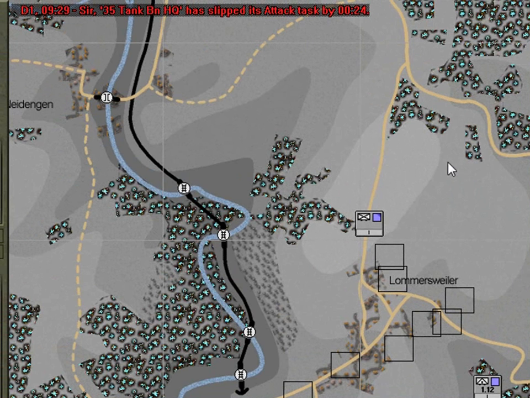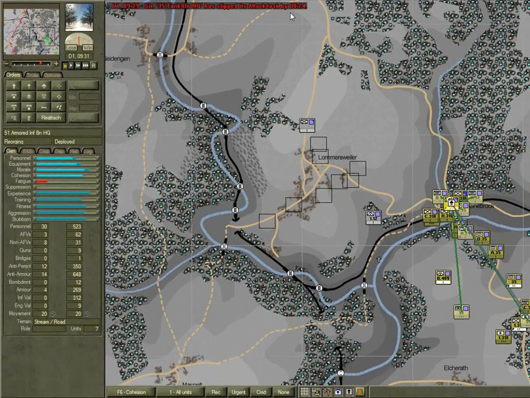Now, we've just received a message saying that the 35th Tank Battalion headquarters has slipped its attack task by 24 minutes. That means it's delayed the assault time by 24 minutes, obviously because it's not progressing as well as it had originally planned. Now, we have a coordinated task here, so you need to change the time for the start of your bombardment by 24 minutes so that it stays in coordination. Now this has to be done manually.